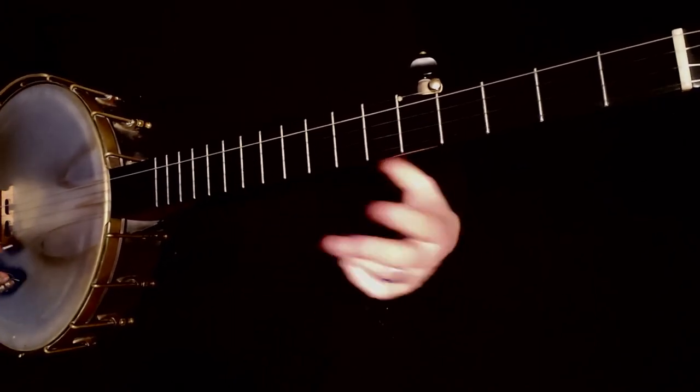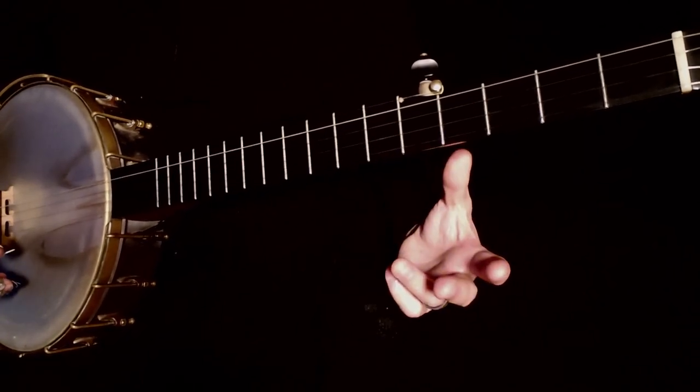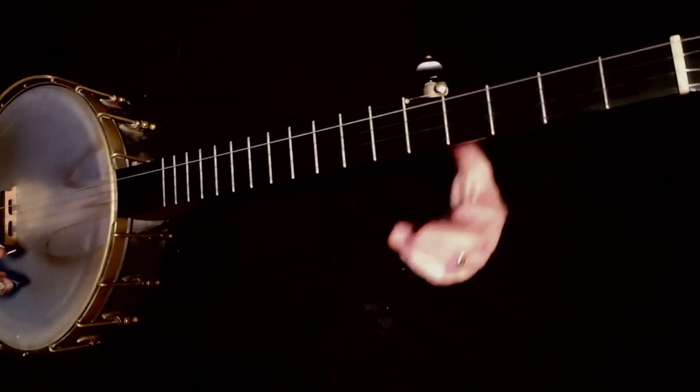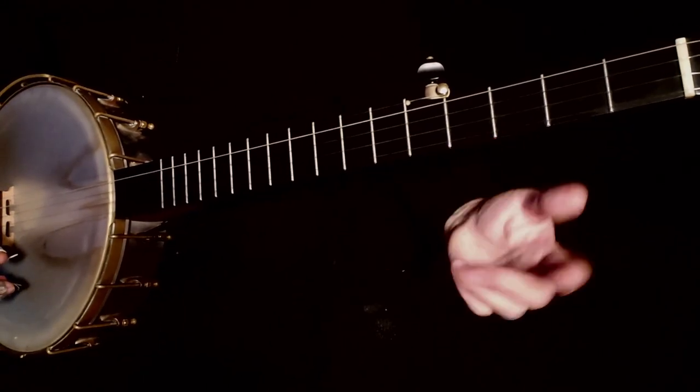But then when you play with it, you don't want to do that because it is overkill. But you want to find where it sounds good. So one time when you're playing it through, you could put it at the beginning. You could do it once. The second time you play it through, you could do it twice. The third time you play it through, you could not do it at all there. Do it later in the tune.